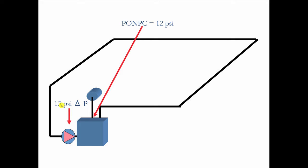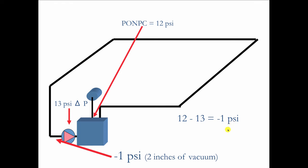But watch what happens when the circulator's ability to produce pressure exceeds the system fill pressure. Suddenly we have a case of 12 minus 13, which is minus 1 psi. And that's equivalent to 2 inches of mercury vacuum. And that's what you'll have inside that pipe when the circulator runs. So what's going to happen immediately is the mechanical seal is going to start to suck air in through itself.